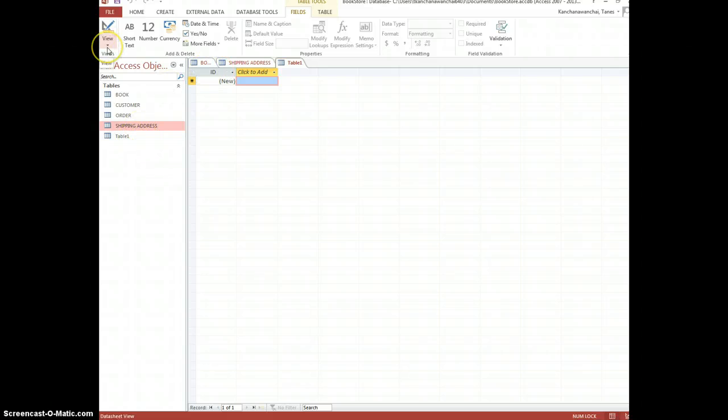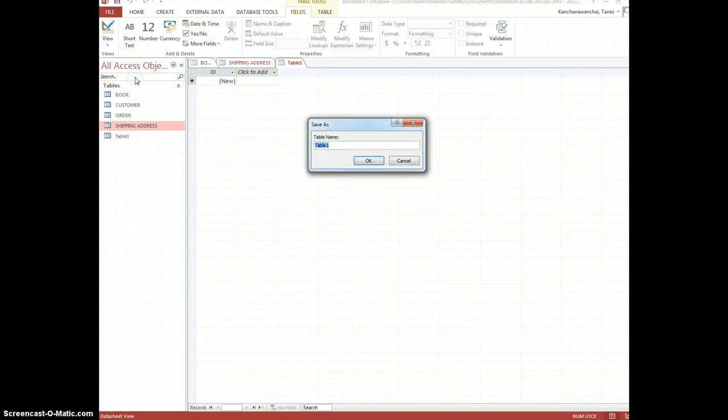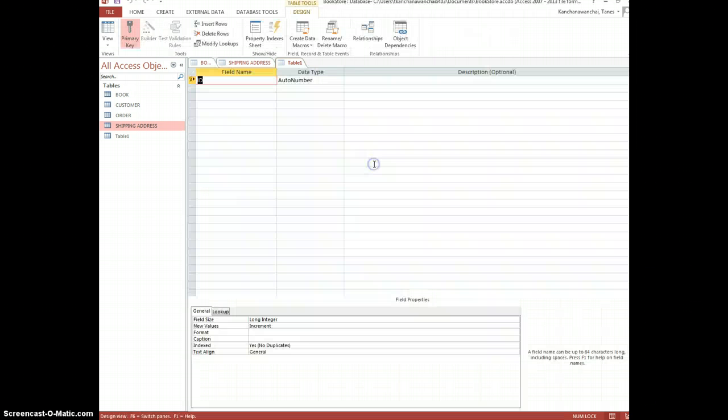and you can switch this. By default it shows you the sheet view. You can just switch to design view. It's going to prompt you to save the table name, which is customer shipping address. So it's going to switch to the design view.